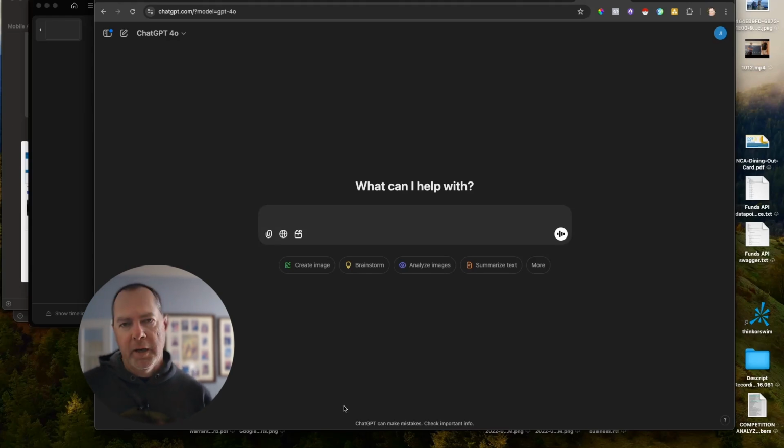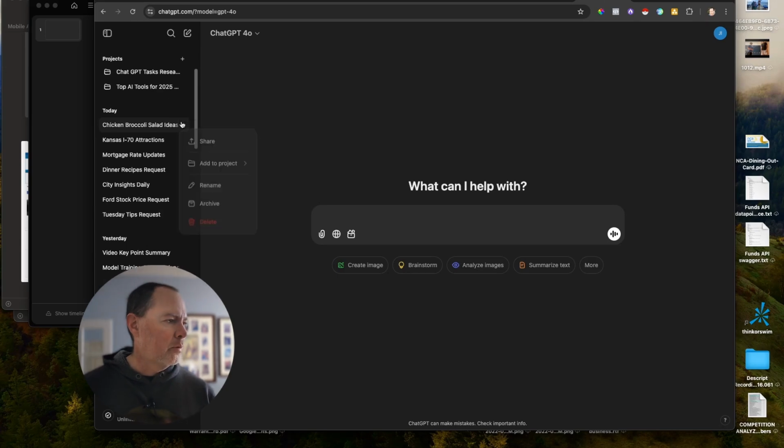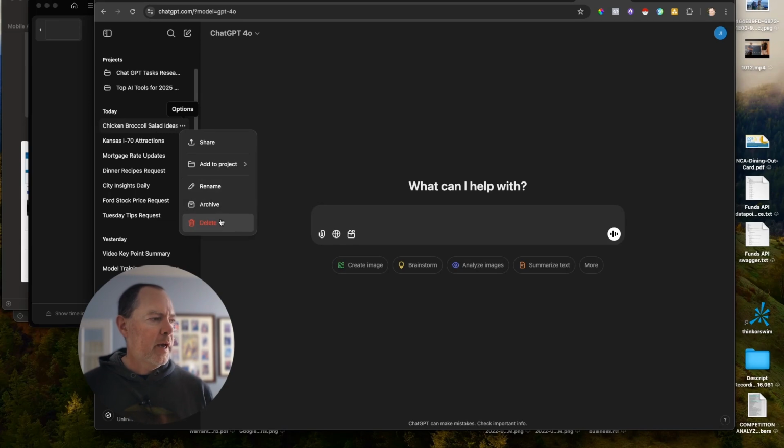You just touch it and it will open up a new chat window. Every chat you create gets saved. If you have chats you want to delete, you can, but there's no real reason to need to. You can click the little dots beside it to add it to a project to organize things into folders if you want, or delete.